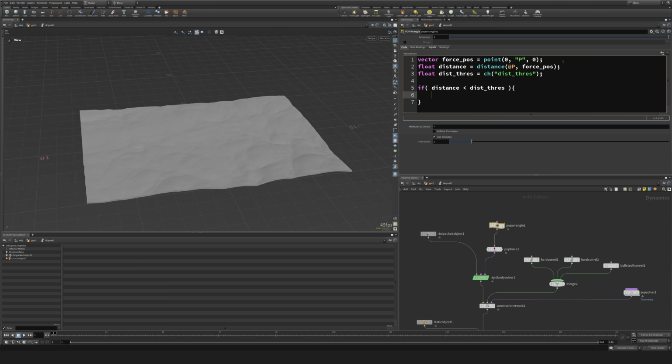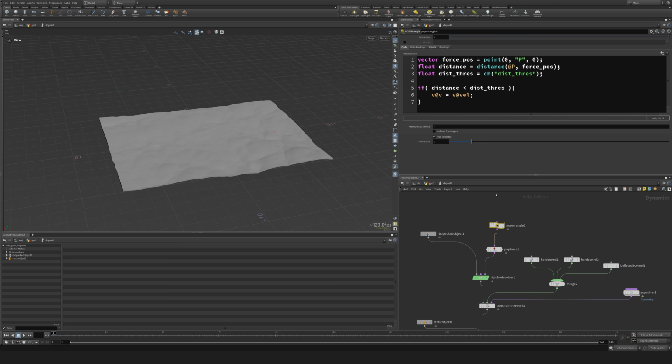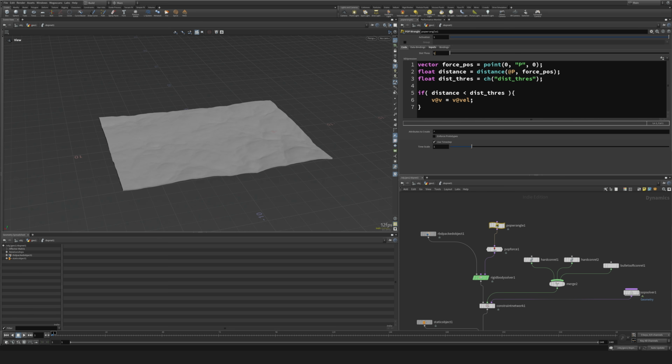If that is that, then for now just add a velocity, take the vel that we created, put that into the velocity. If we were to play now, we're seeing nothing. And why are we seeing? Okay, of course. Let's say 2. And there we go. Looks pretty bad, but we'll fix that.